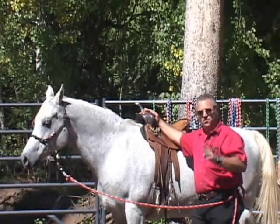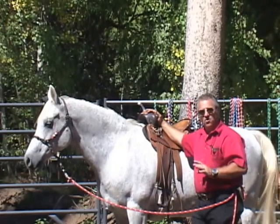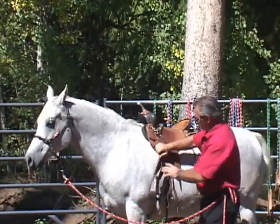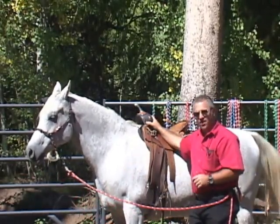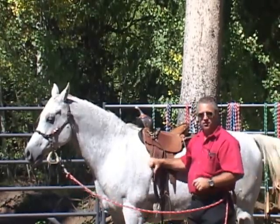And the last one is security, and that is the saddle bronc rider. The saddle bronc rider needs more security than anyone in the horse world. And again, he's moved his stirrups way out in front. He's really put it up here, and he's riding horses literally trying to buck him off. And 100% of every guy out there has forward hung stirrups.